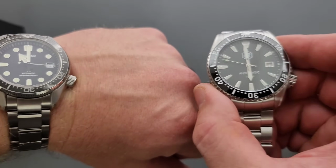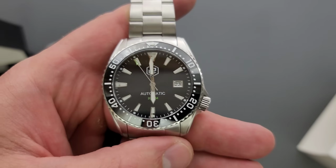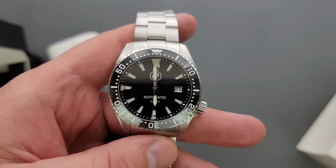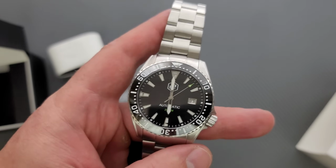There's not an enormous deal. I mean, there's a couple of little things, sure, on the Marine Master 200. But I'm immediately going to take this, size it, and put it on my wrist and wear it because this is awesome. This is not a review, right? I'm not a watch reviewer. I just like to share this kind of stuff.